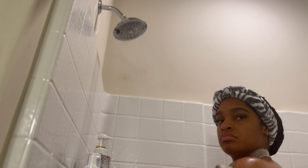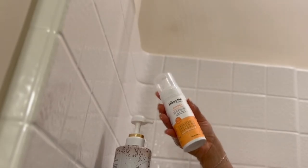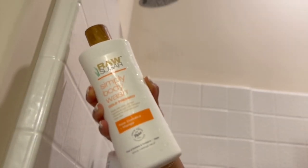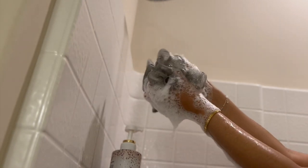Next, I like to go in with my feminine wash. I like to use the Honey Pot and it is Black-owned — if you know, you know. I love this soap so much, it just foams up so well and it's very lightweight. And then I like to go in with the Raw Sugar body wash in the scent Raw Coconut and Mango. This stuff smells so good, it's also lightweight but it lathers up so well.